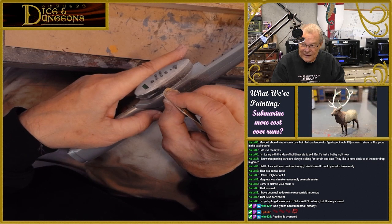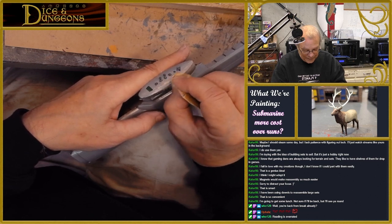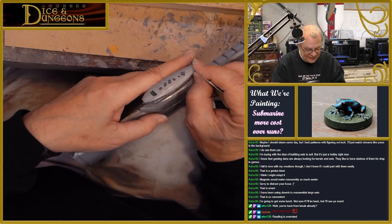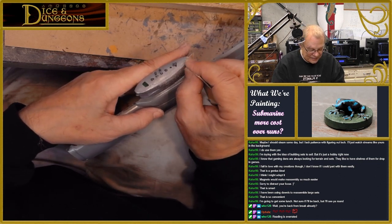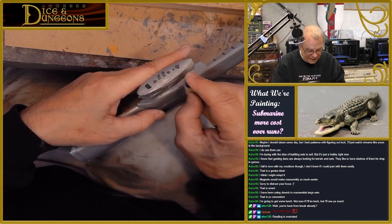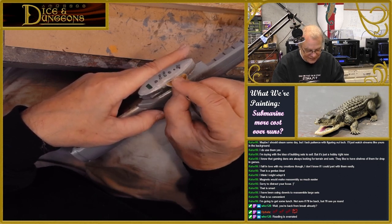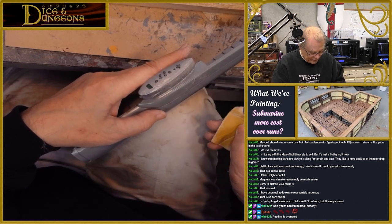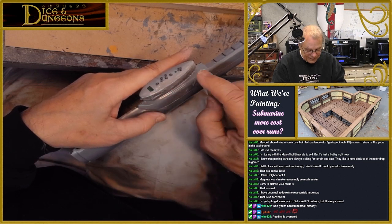I think instead of "stretch", it should be "screech". Yes, relaxing painting with Dyson Dungeon Submarine episode, whatever, continues to be a challenge. This is okay. I haven't broken anything off yet, so that's a good start. It made a lot of dirt and dust.